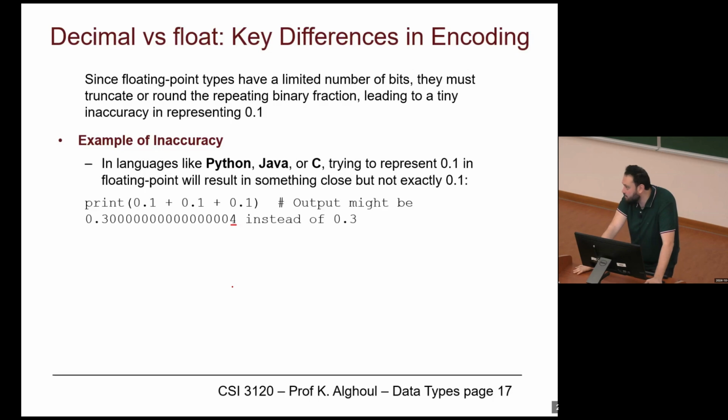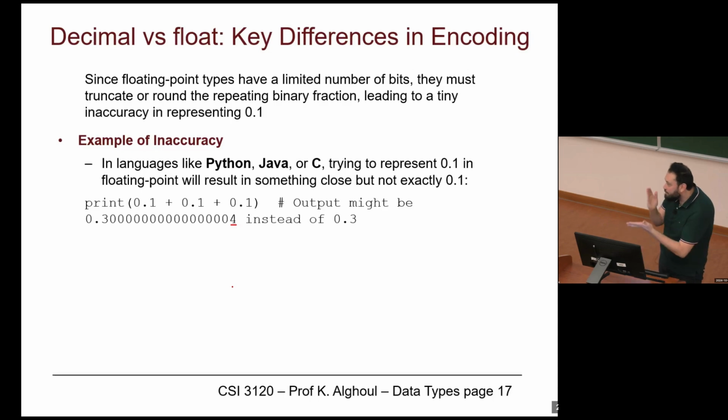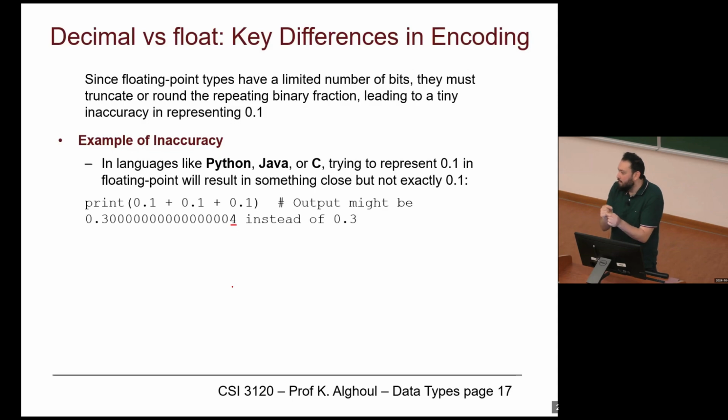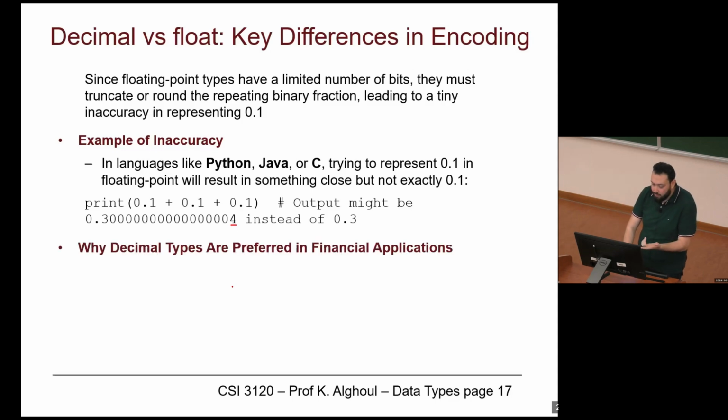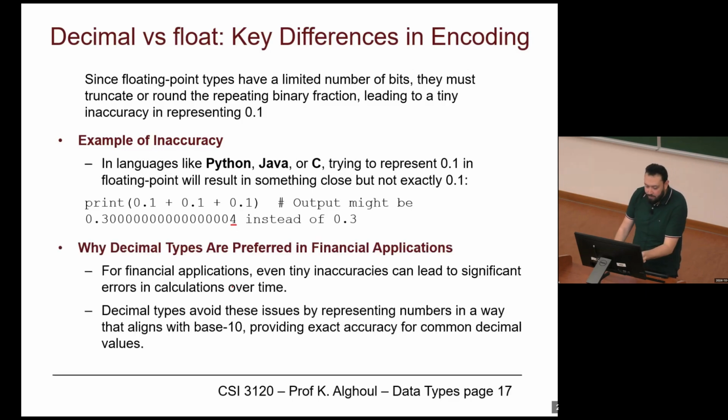But what if you're working with the stock market? This is called penny stocks. These things make a big difference. You want something super precise, because let's say millions, billions of people are entering the system, and these errors are accumulating at some point, ruining things. But if you're using base 10, now you're going to be able to have 0.3. So what is the conclusion of this? Decimal is much more precise, so it depends on your application.